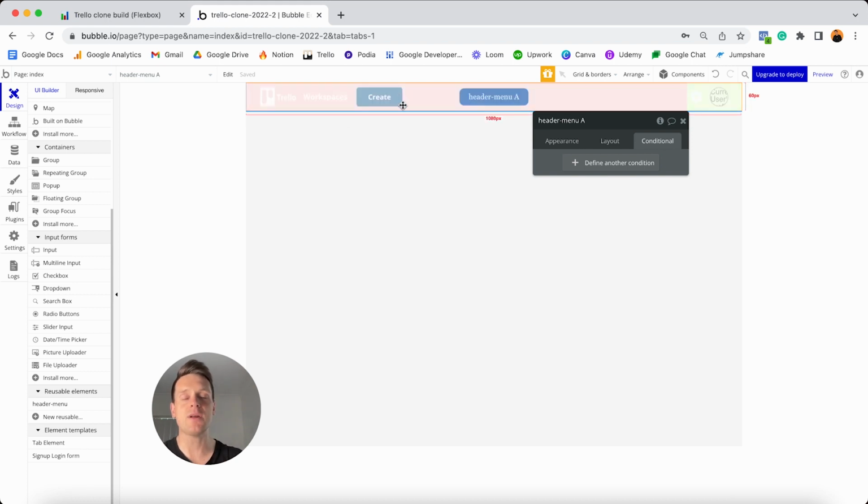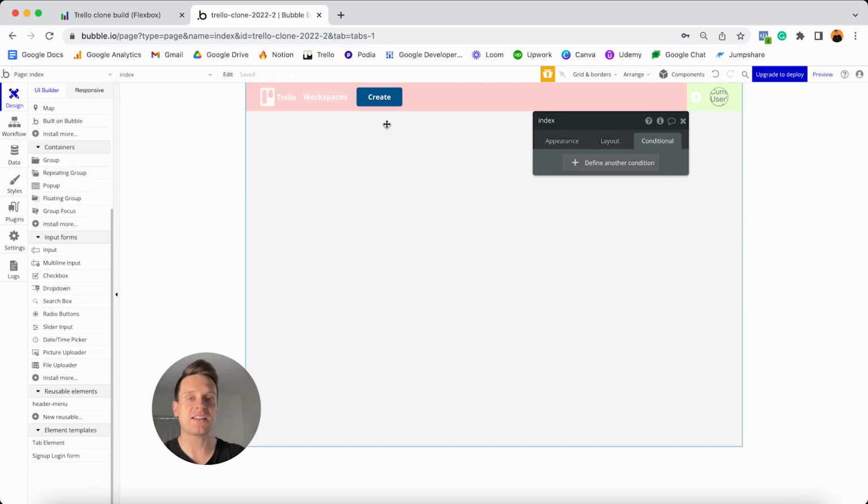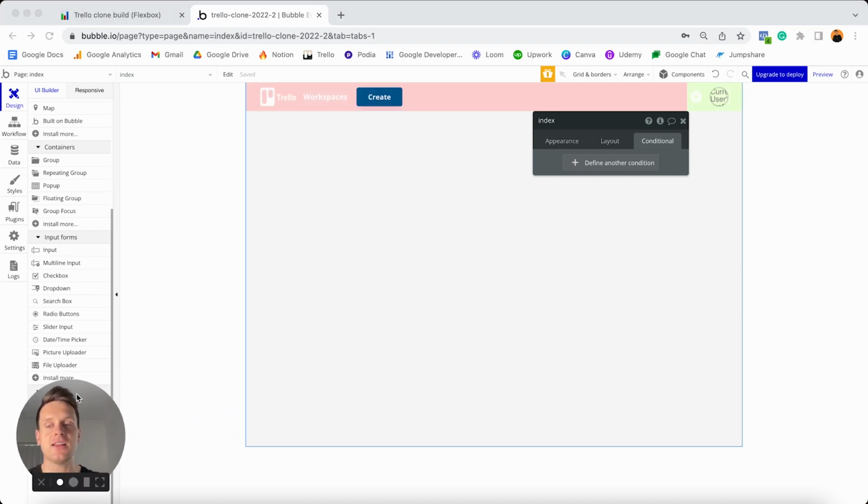Now, if you ever want to make changes to the header navigation menu, if you were to hover over this element, you'll see that you're unable to select any of the elements inside of it. So if you ever need to make changes, you're going to have to open up the reusable element itself and make changes there. And of course, they'll be reflected on your page in real time, because this element on our page is just referencing everything we've added in our navigation menu. But thankfully, now you can finally start to see we've added something onto this page to bring it to life.